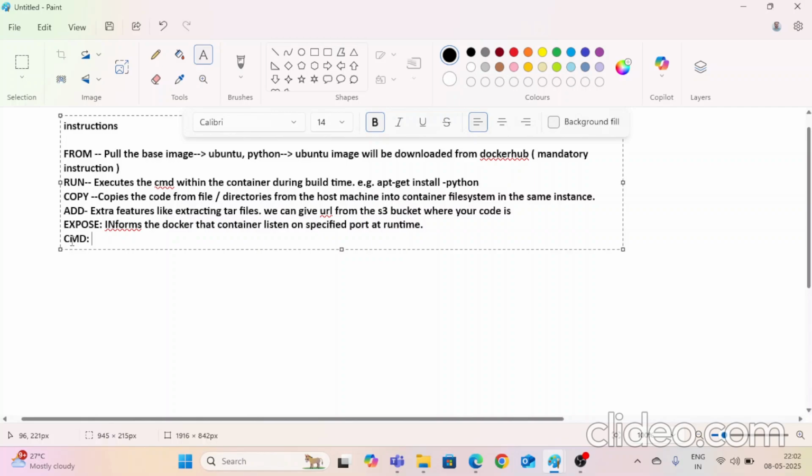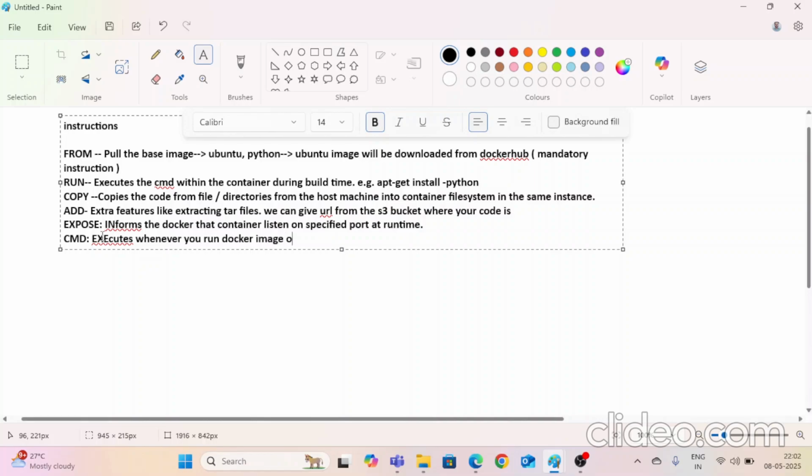So let's write it down here. It executes whenever you run the Docker image only.